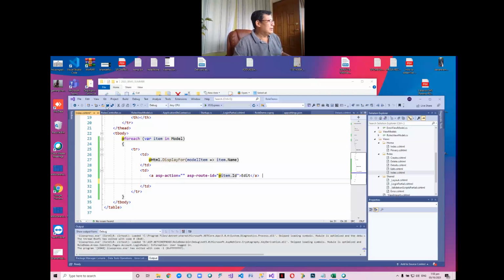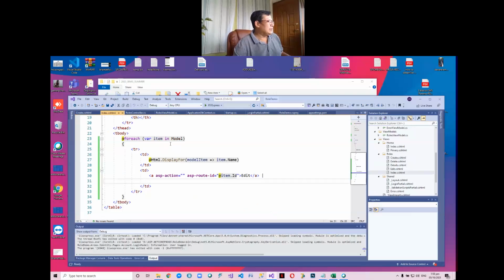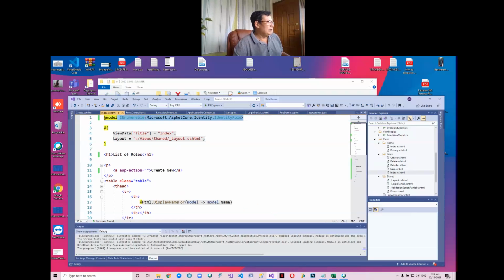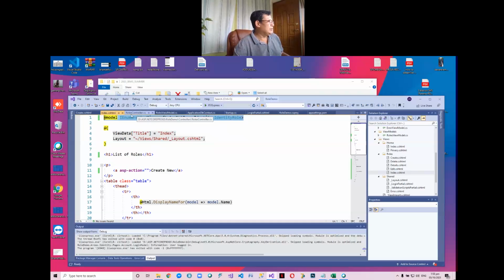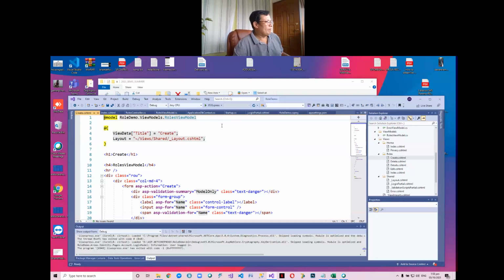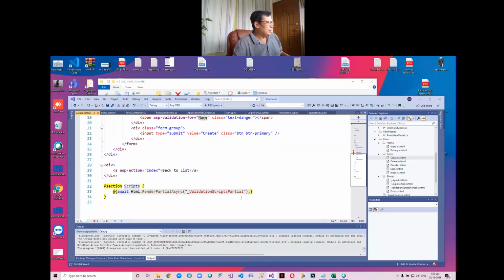Okay? And then we'll do a create. Okay. Now, there's already a create HTML. Ito. Do you follow? Like the index HTML, we will change its model. Temporary lang kasi, we don't need this, but we will need that, no? Surely we will need that later. Okay? In the edit part, no? They follow? Okay? Now, we will go back.